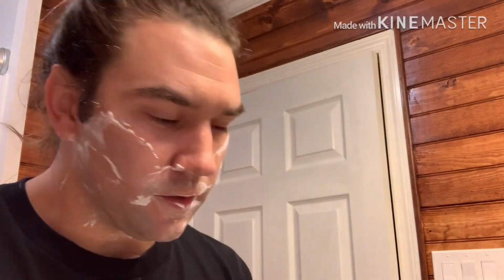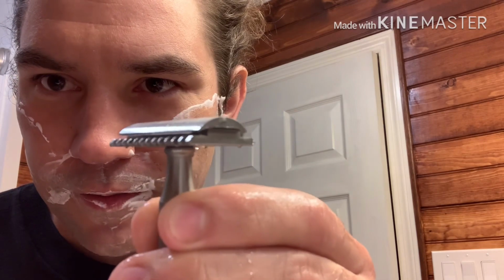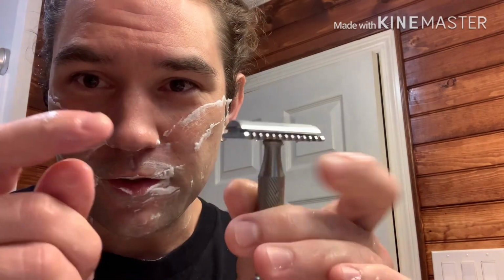One of the awesome things about this razor is that it's got some pretty massive channels in there. So whenever you go to clean it out, you just get water in there and it just shoots out both sides. It's pretty impressive. All right, let's see here.